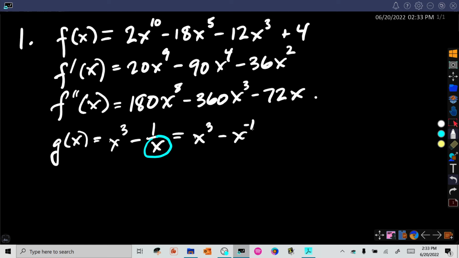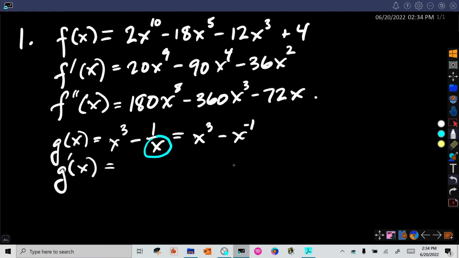And the reason why I suggest that is generally it's just easier to take derivatives if you've got simple variables like this with negative exponents. You can use the same property across the board, whereas with this, if you've got higher exponents or things like that, you may have to do a quotient rule, and that's just annoying if I'm being real. So save yourself some frustration and just make your life easier right off the bat.